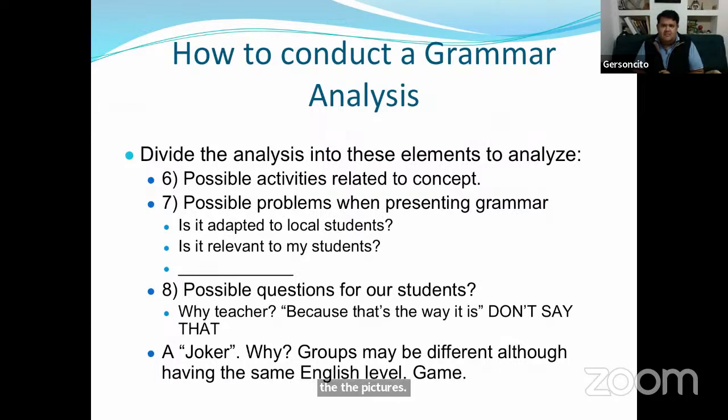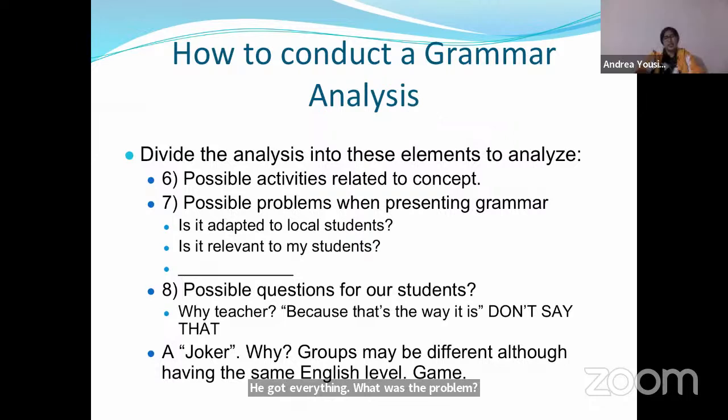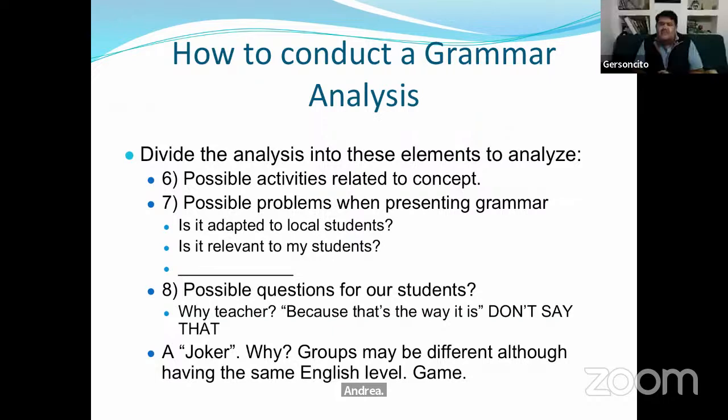What was the problem? Andrea? It wasn't relevant for the students. Poor kids haven't gone to Querétaro. Y digo Querétaro porque es lo más cercano a una ciudad grande allá. So maybe he would have chosen the same class, same grammar, adapted it to his local circumstances. Because when the topic is not interesting to the students, what happens?